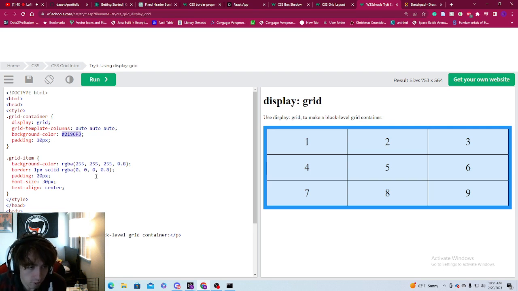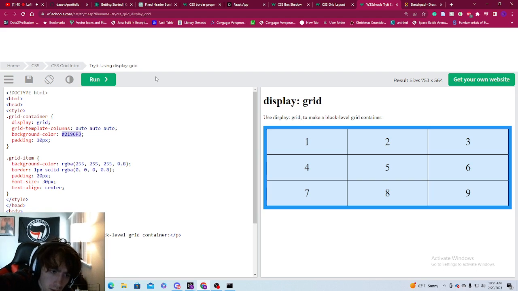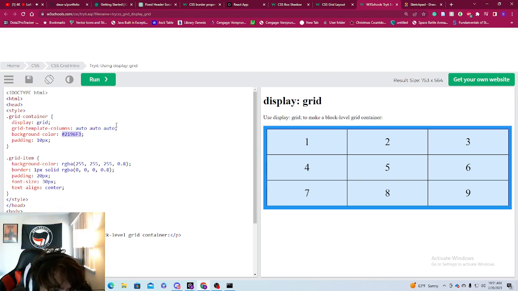I guess maybe it's just showing that you could use either. But hex is only 6, so this is only like 3 bytes. No, I mean 6 digits. So it doesn't have the alpha number. I wonder.